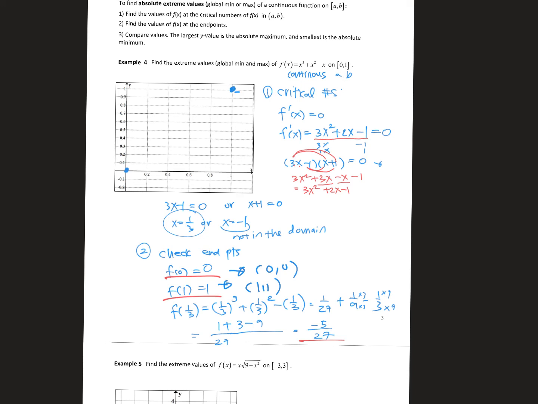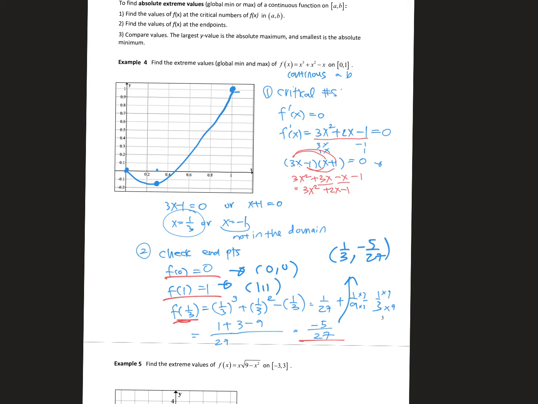The other point I get is when I plug in 1/3. So that means I get 1/3 and -5 over 27. So 1/3 is somewhere like here, and -5 over 27 is about -0.185. I calculated it roughly, so your point is like here. So your graph starts from here, goes somewhere there, and then goes up like this. I don't know exactly how the graph looks, but my guess is it's going to look like this, right?